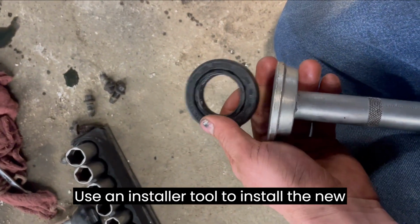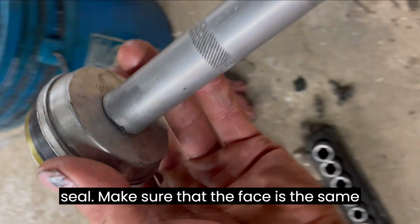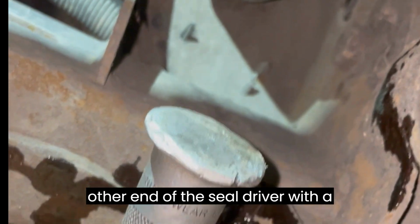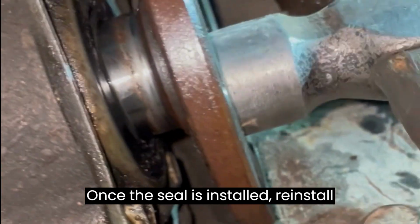Use an installer tool to install the new seal. Make sure that the face is the same diameter as the seal. To install the seal, put the flat end of the driver on the seal and then tap the other end of the seal driver with a hammer. Once the seal is installed, reinstall the stub shaft.